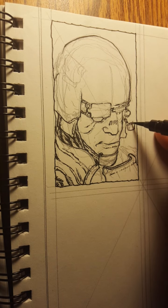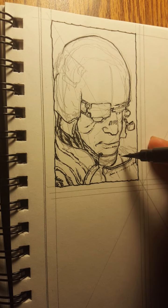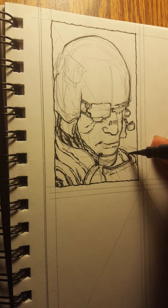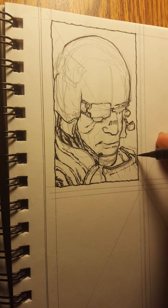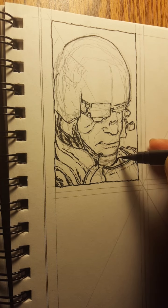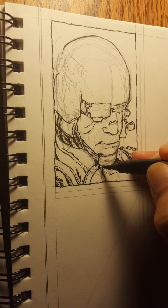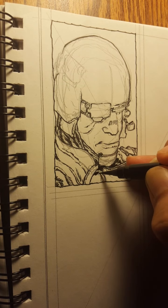It's happening. The lines are being drawn. But the more lines that I put down, the more doubt I have. It's like, oh, not this line. Not like this. That's supposed to be like this. It's okay. I was hesitant to use the brush, but I picked it up anyways.